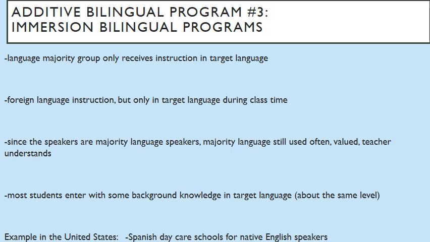In addition, most students in these programs enter with about the same level of background knowledge. There's not a huge disparity between how much one student knows over the other, because they all kind of start out more or less as beginners. Sometimes they might have a little bit of background knowledge on some common words like greetings, but for the most part, they all come in at the same base level.